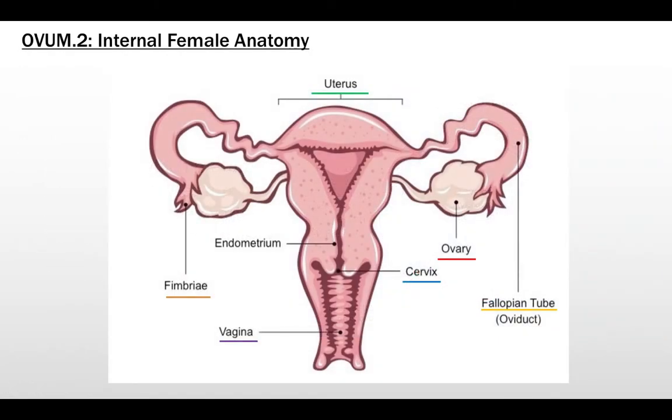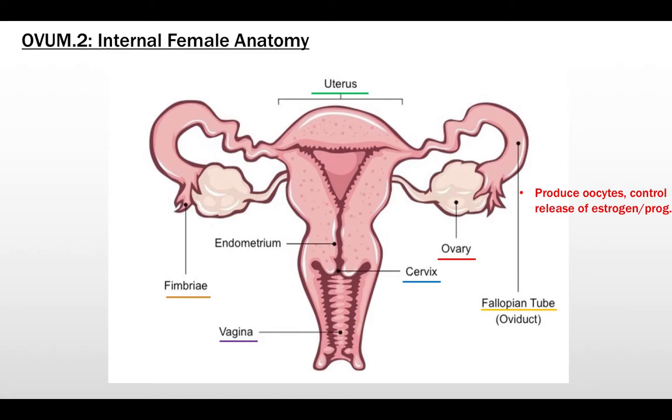Here's what we're seeing when we look at internal female anatomy. So we have these two ovaries, one on either side. We have those uterine tubes I mentioned. The uterus, which eventually will host the pregnancy if it is successfully fertilized. And then the cervix and vagina, responsible for sexual intercourse as well as delivering of the baby.